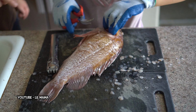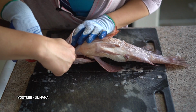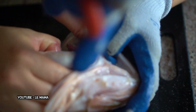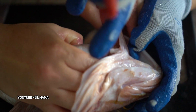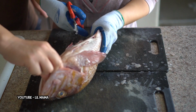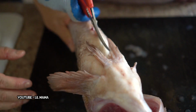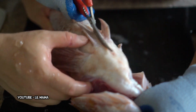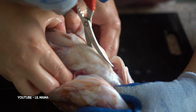So lift the gill up. You want to cut this piece of meat here. Yeah, cut. Good. Then go from the anus, cut from here all the way through. Once you get into the collar area, the belly area, it's a little harder to cut through, but with a nice pair of sharp scissors, it doesn't really make a big difference.